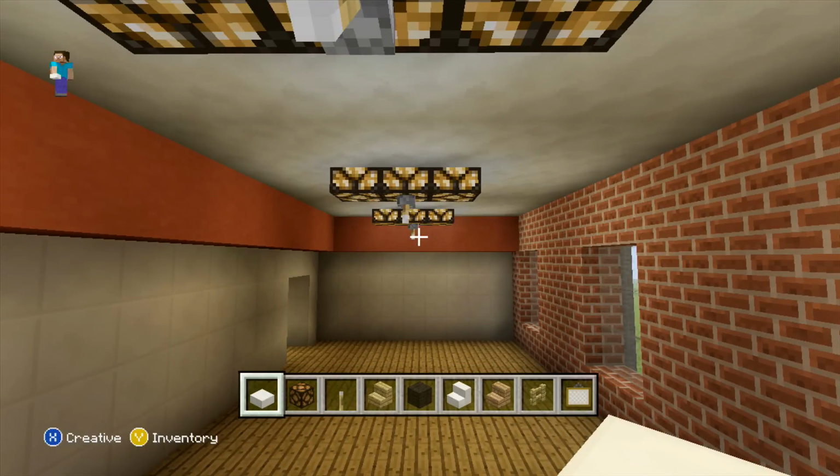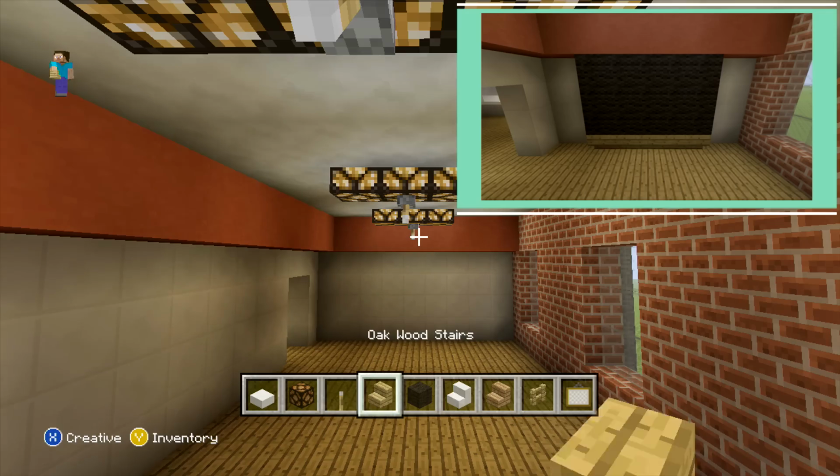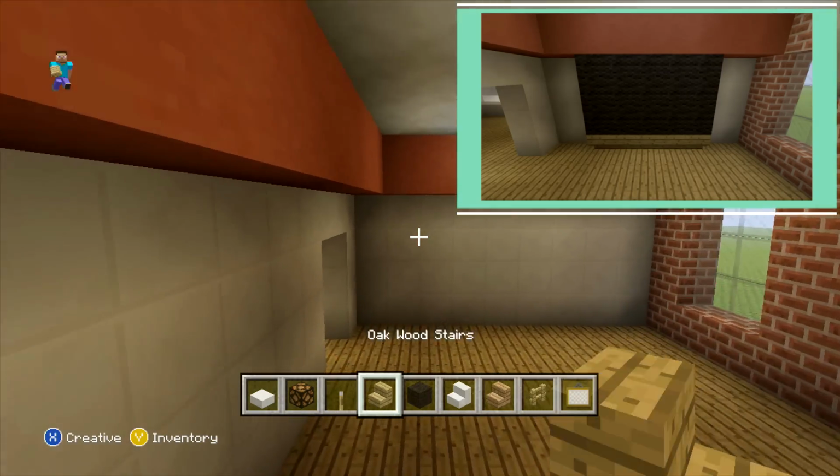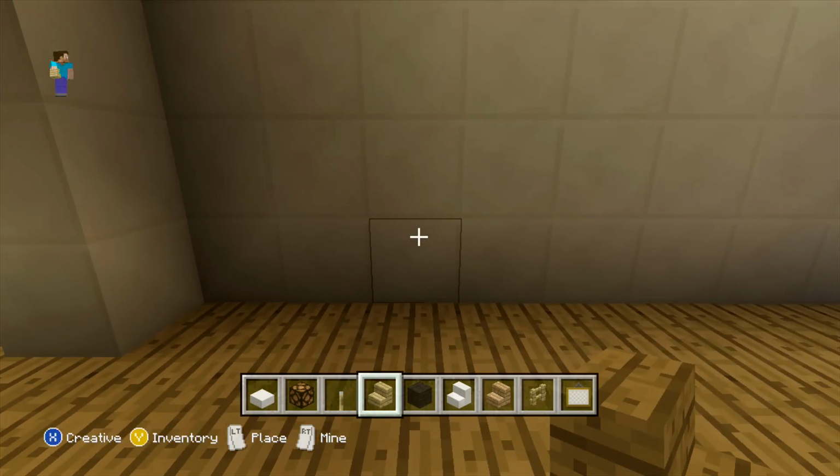Then after this, what we are just going to add at the front of the room is our blackboard. So what you want to do is come to the corner here and count 2 blocks in. So you just want to leave a 2 block space on either side, where you place your wooden stairs upside down across the bottom. And then on top you place a 3 high of your black wall.